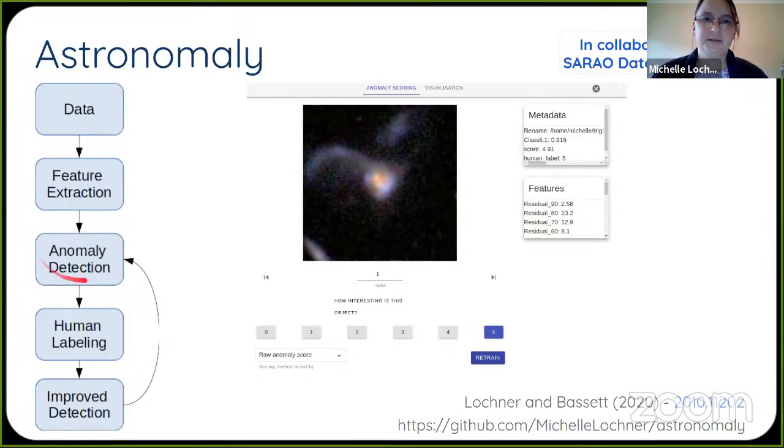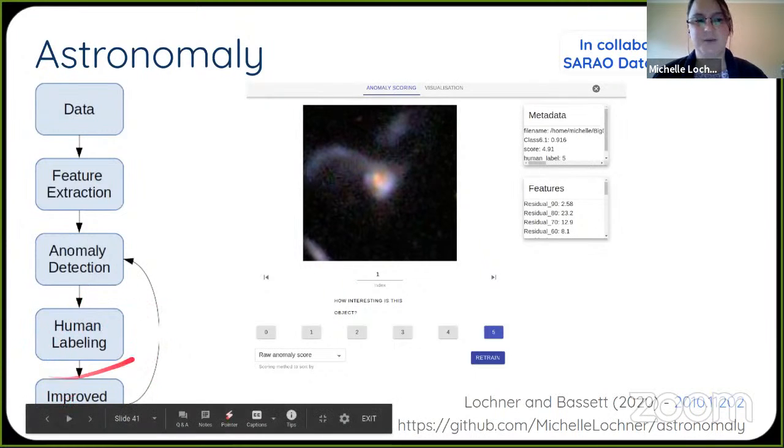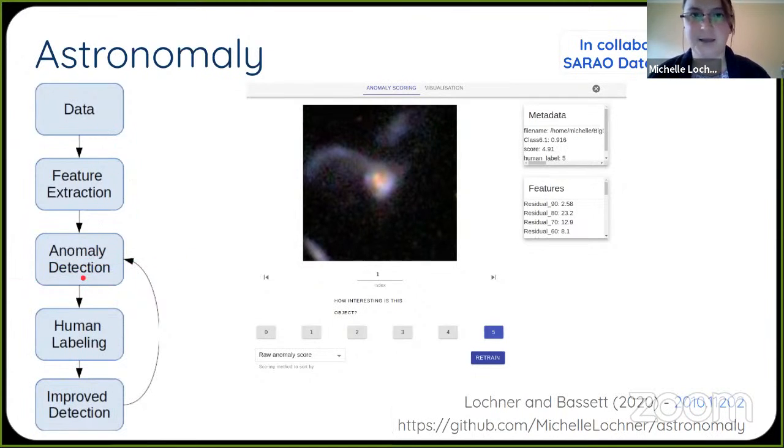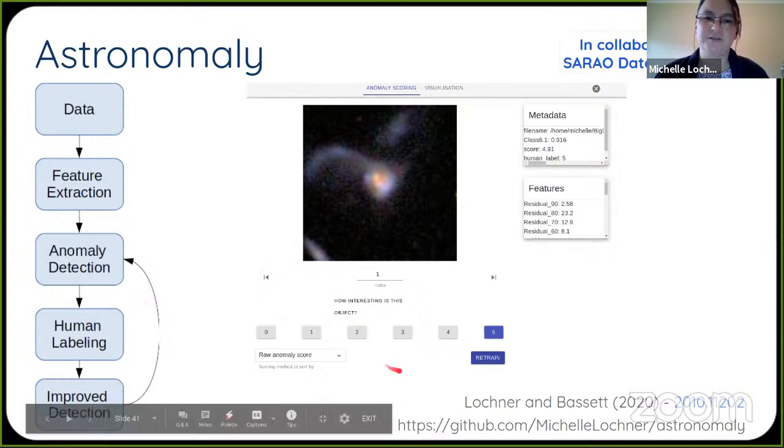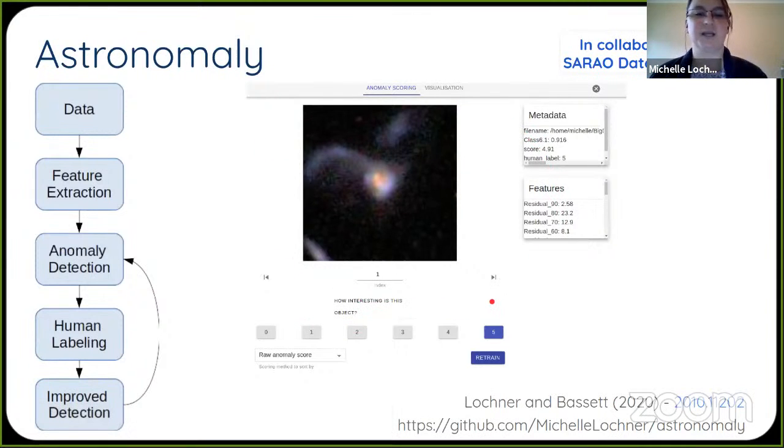And this is a very important step for anomaly detection. It will then run some anomaly detection algorithm. And this is the really interesting bit, is that it performs active learning. Okay, so all of this up till here is just pure Python backend. But in order to get the human interaction, we built a JavaScript front end. So it's basically got a web interface that looks like this. And you can really quickly go through some data and add labels to it. So you can basically rank it based on how interesting this particular object is to you. And so it forms almost like a recommendation engine. Like if you've ever watched Netflix or been on Amazon and it says, oh, I think you'd like to watch this or buy this. And it's usually terribly wrong, but it tries.